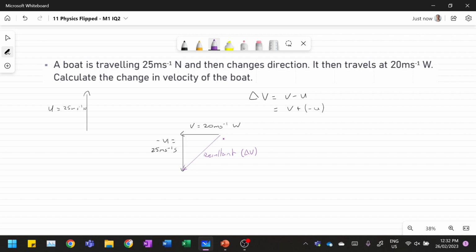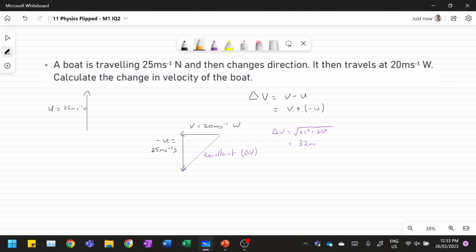In order to do that, again, we want to use Pythagoras' theorem. So delta v is going to be equal to the square root of 25 squared plus 20 squared, and that's going to be equal to approximately 32 meters. Again, I'm ignoring significant figures for this answer. I'm just showing proof of concept here. Technically, the number of significant figures given should be 1 based on the data that's been provided in the question.